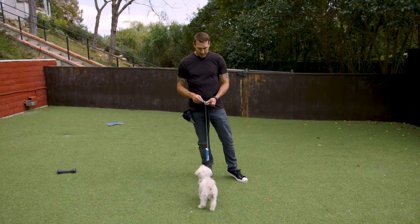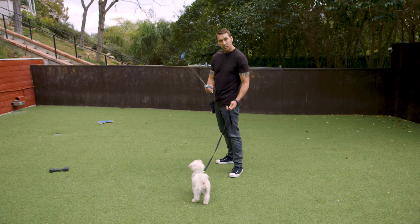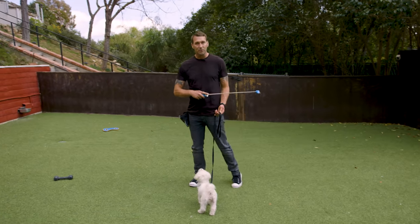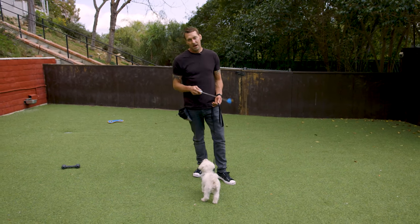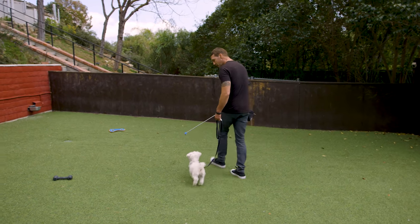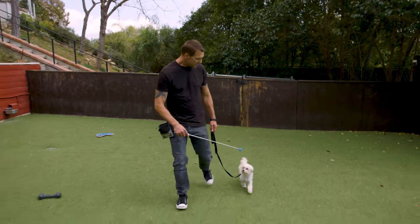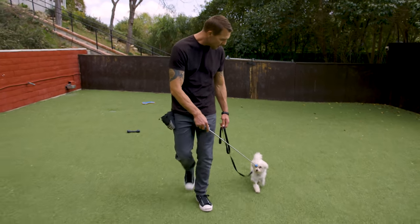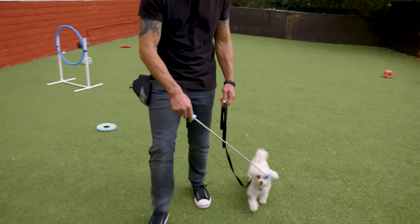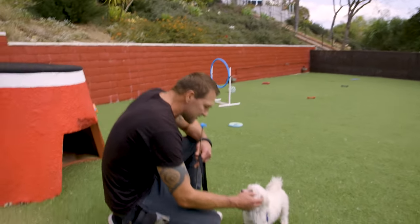And what I'm looking for here is every time that I reward her with a treat, I'm looking for longer distance. So as you can see, at first we started with just a few feet and then a few more feet. And now we're going about 15, 20 steps. So now I'm gonna try to do a full rotation of the yard. And we're gonna turn, good. And nice and smooth, perfect. There you go, I'm gonna praise her, high energy. Good, beautiful, perfect. That was perfect.